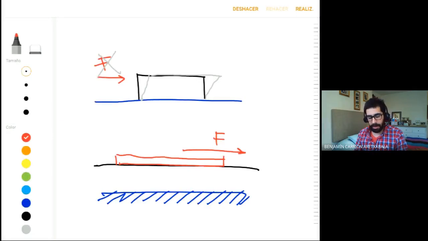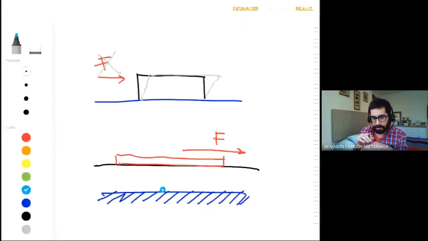And here are two things that I want to stress. One is the concept of shear stress, and the other is the concept of no slip. Bear with me. There are two ideas that you need to keep in mind. One is the no slip condition. The no slip condition means that if you have a particle of water here stuck to the bottom, that particle is going to remain stuck to the bottom.